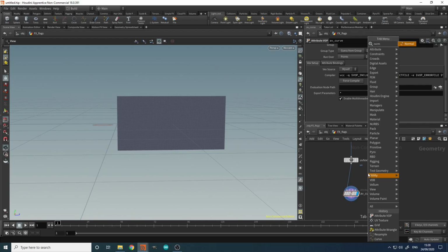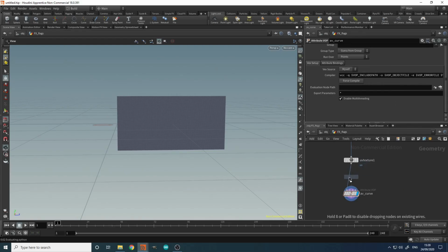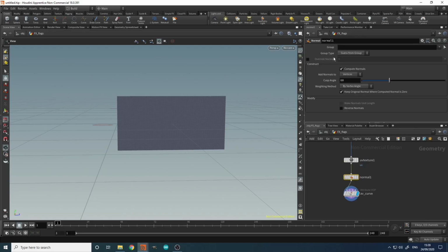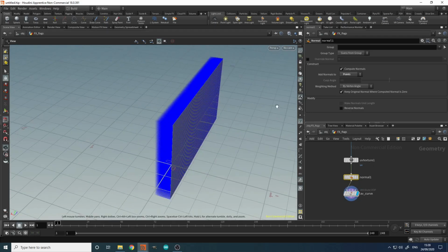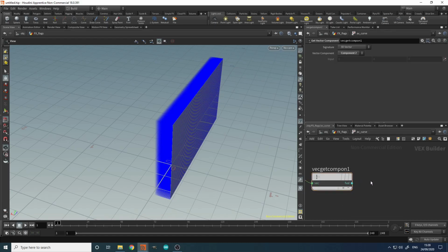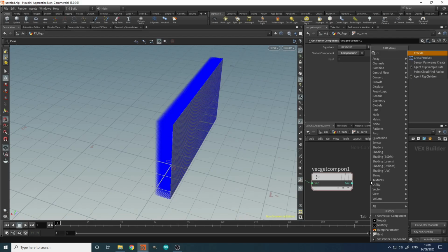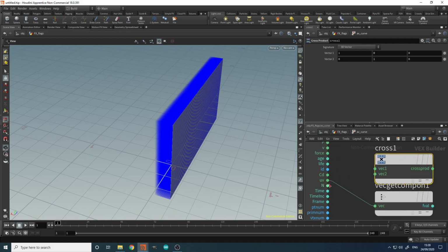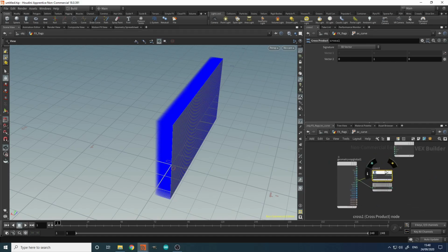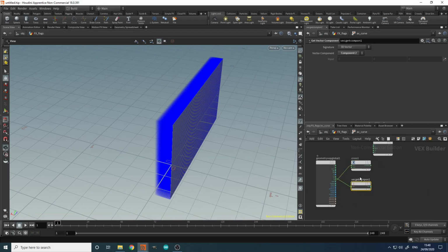So if I create normals on this, and I set these to point normals, again we're operating in a point context, you can see the normals are pointing that way. And we're going to go inside and do a cross product with these to figure out the direction tangential to the surface. So we'll do a cross product, and we're going to plug that into N. I'm going to set that to the up, which is 0, 1, 0. Perfect. Okay, so we've got the cross product and we've got this UV component.